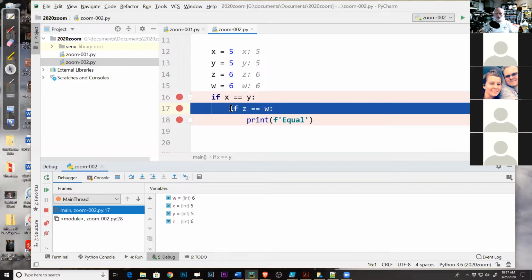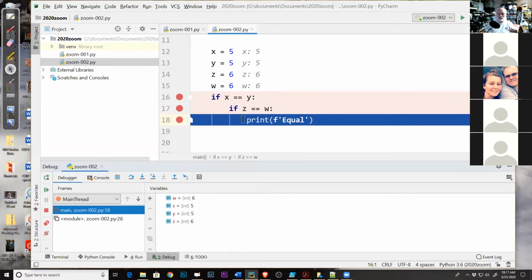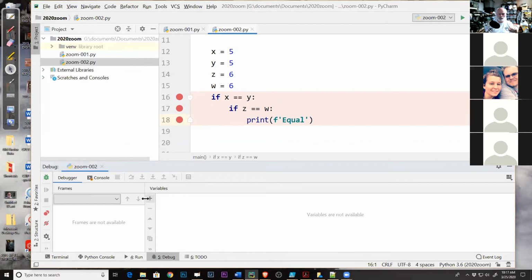Now you see it, that first if was true, so now it's getting ready to check the second if. And that second if is also going to be true in this case, so it should jump down inside that if, and it does, and prints equal. And if I tell it to go on, it'll get to the end of the program. So that's how we can nest an if.